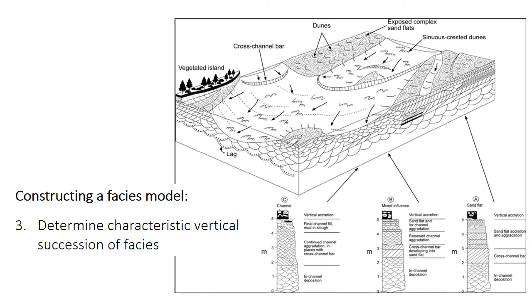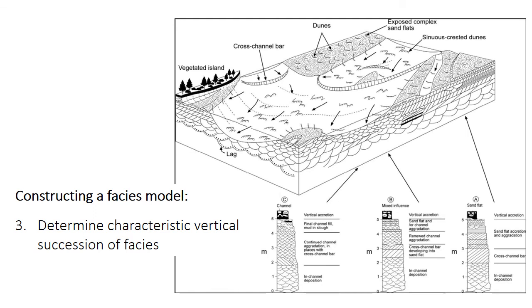So finally, once we've identified the different facies that we think we want to recognize, we then try to group them together into a vertical succession. Is one facies consistently found overlying another, for example? What is the general transition as you move upwards in this succession? It's important to note that because natural environments, of course, are rarely idealized, this characteristic succession may rarely or perhaps never be developed in its entirety.